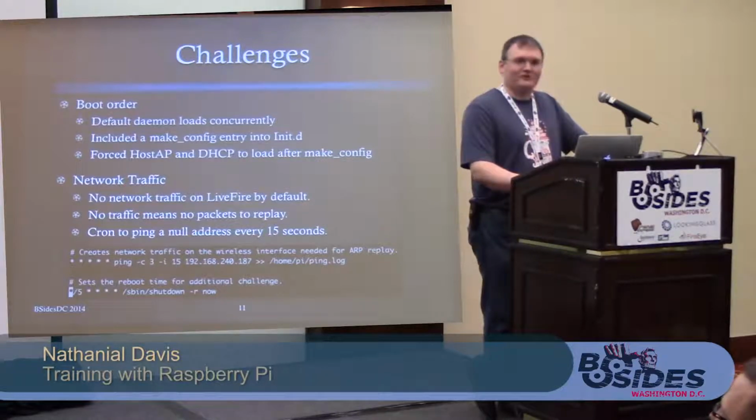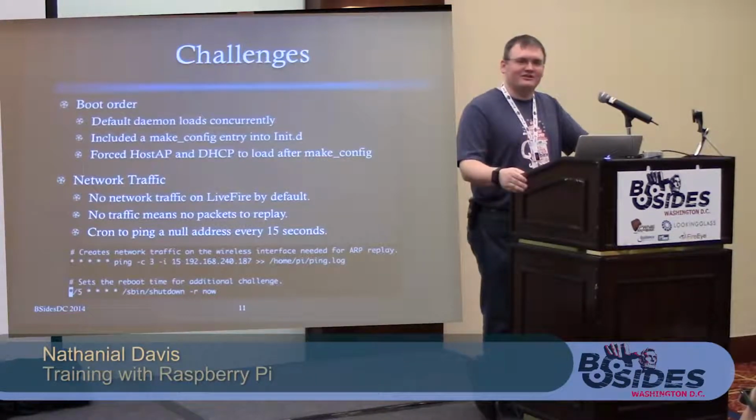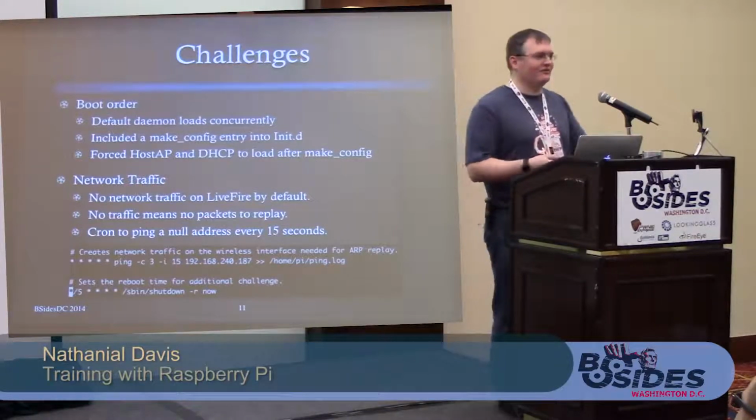Next thing, network traffic. So it's great. I got everything up and running. I've got this broadcasting Wi-Fi ID that's broadcasting in WEP, but I'm not getting any packets. One of the little things is if you don't have anything on the network to communicate, it's not actually going to see anything.